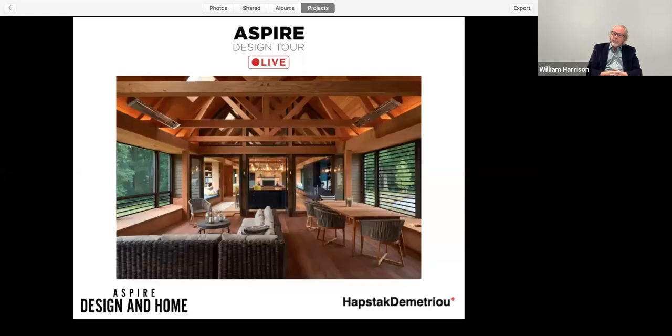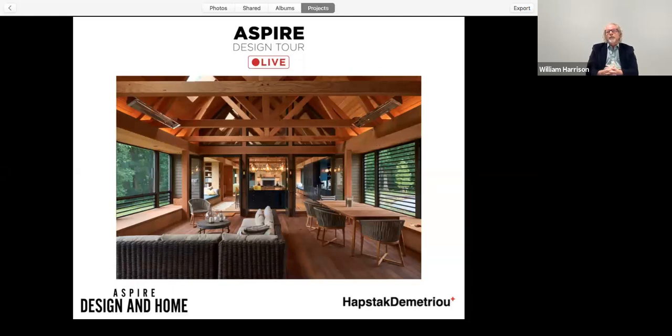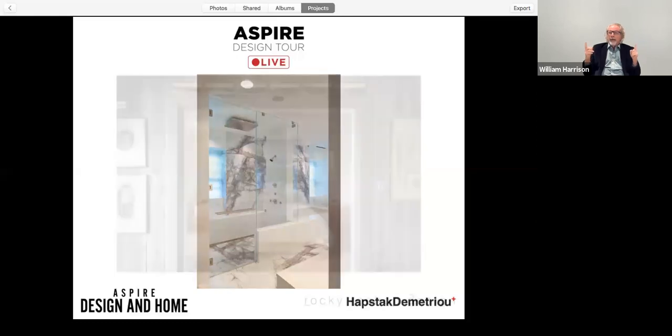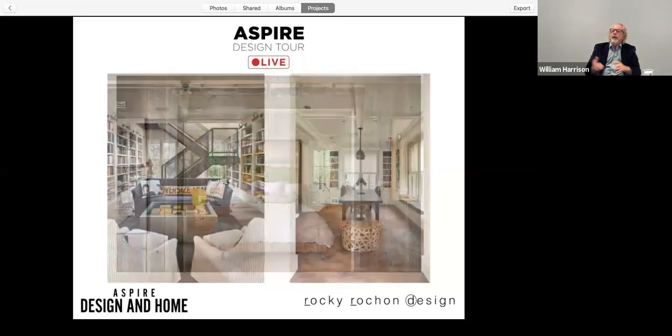Bill, do you use Pinterest? Do what? Do you use Pinterest? Yes. We have Pinterest boards for people that are technically savvy that want to use it. Some of them won't touch it. Some of our clients we give books to, and then we give them two colors of stickers. One's red and one's green. Oh, I love that. And they go through the book and we say, I want you to look at every page, and there's 1,000 pages here. Your task is to flip through every page and every picture, put a green or a red sticker on it, okay? And then they can do that. It's very simple. It's a good way for them to do homework because now they're playing a game with you, right?